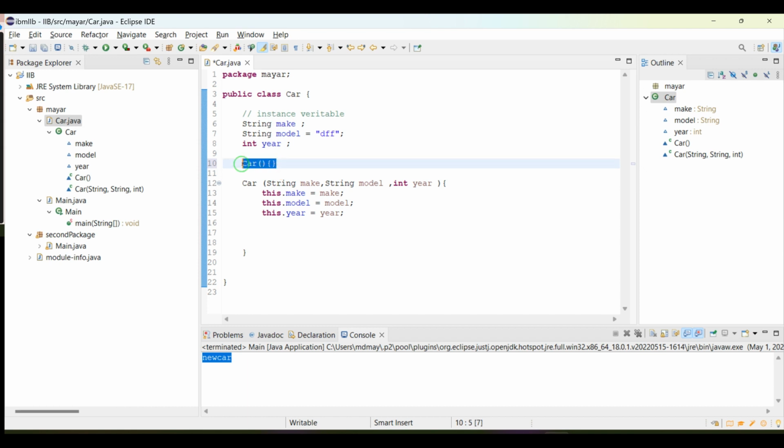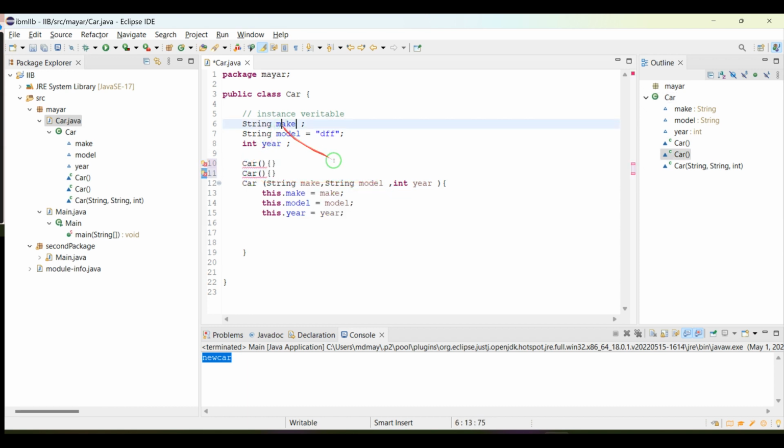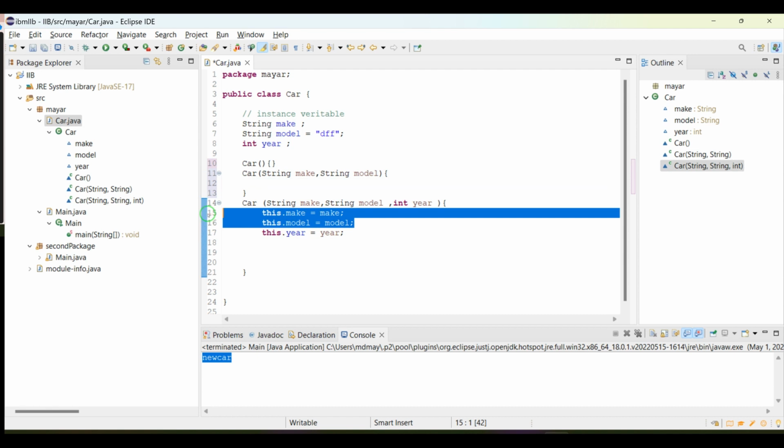I could create as many constructors as I want, like another one which has only model and a string to it, only two parameters, and keep doing it as many as you like.